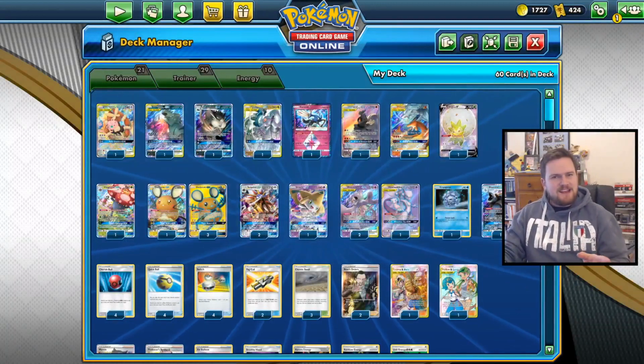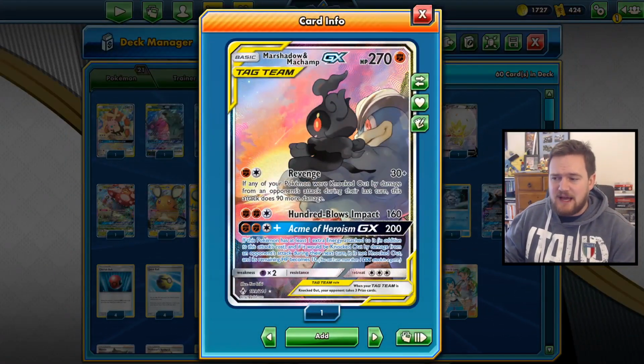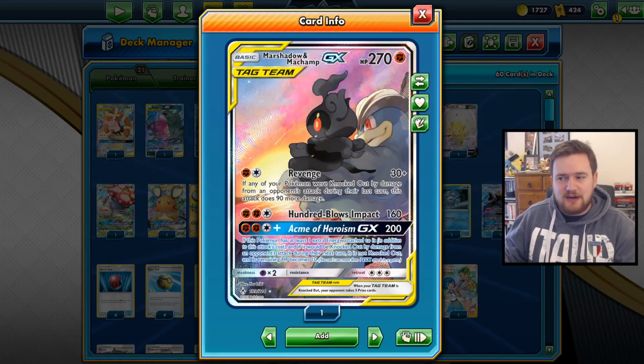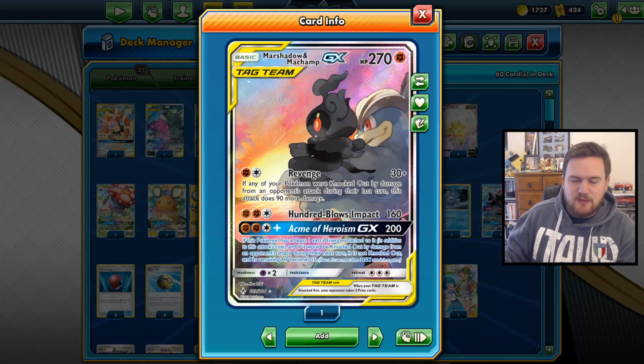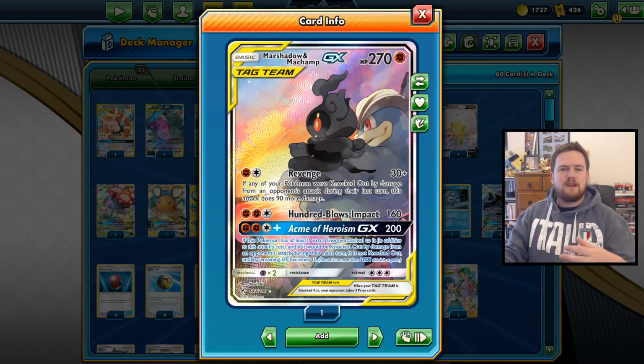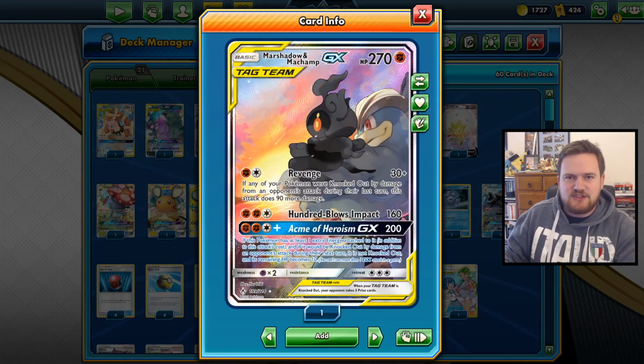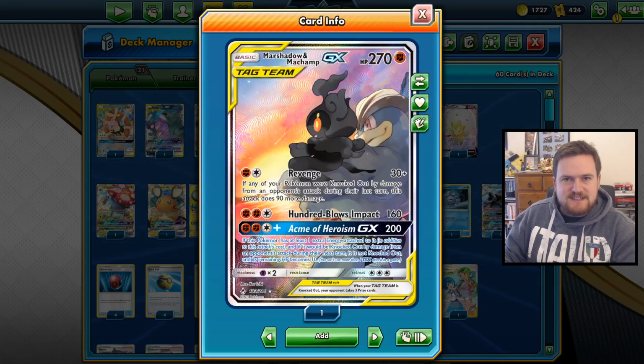Similarly, if we're playing against Pikachu and Zekrom, we're going to try and get Marshadow and Machamp out. We can potentially take a knockout on a Pikarom with Revenge, which isn't going to be too difficult to get an attack with. 30 plus 90 if a Pokemon was knocked out last turn, or we can just use 100 Blows Impact to take a knockout even if they have the Big Charm on there. So both of those attackers are very strong.